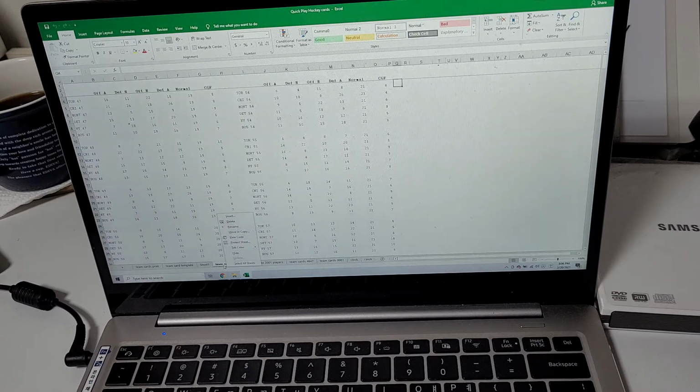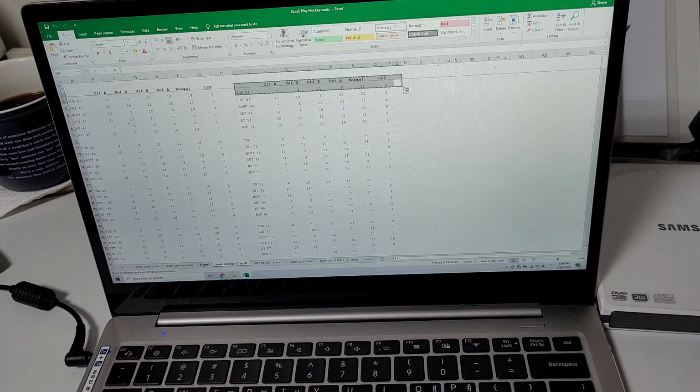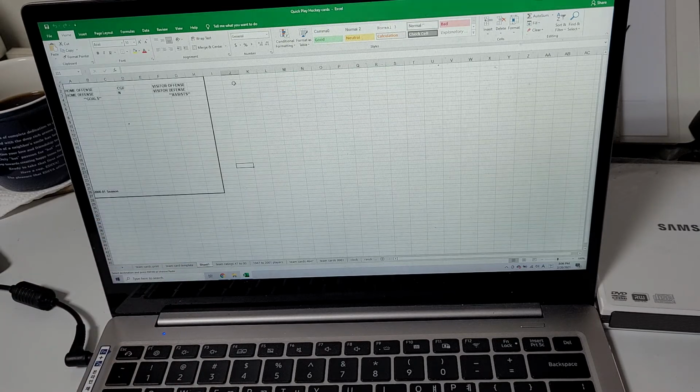But let's say that instead of 47, I want to move on to 1954, for instance. So here's all the team information for Toronto. So what I might do is I'm just going to copy this. I'm not going to cut it. And just bring it over to this sheet so I have it here to look at so I don't have to keep jumping back and forth. Yes, I have done it the hard way before, or the longer, slower way.